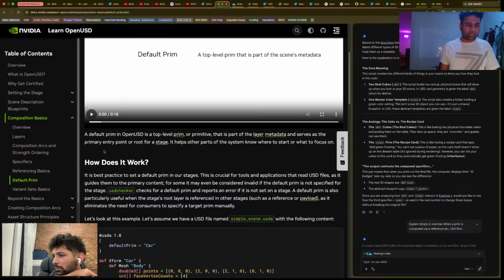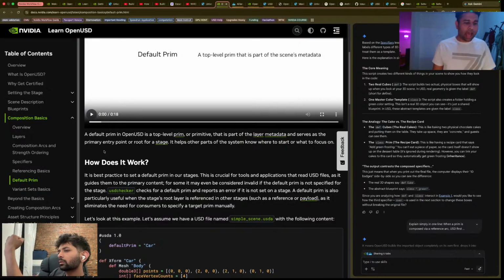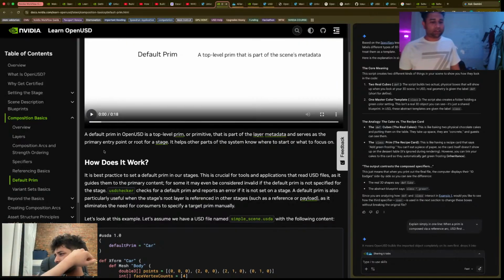The USD checker checks for the default prim and reports an error if it is not set on a stage. A default prim is also particularly useful when the stage's root layer is referenced in other stages, such as reference or payload, as it eliminates the need for consumers to specify a target prim manually.